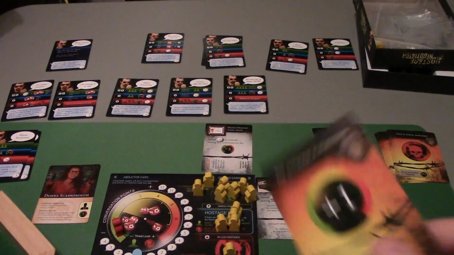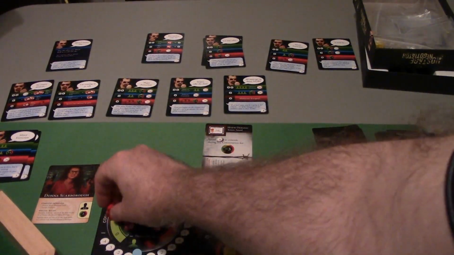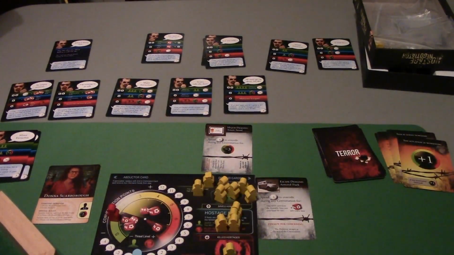Now, I haven't had to give in any of her demands. I've been really lucky in our rolls. So the situation is worsening, +1 threat, and we can't really do anything about that. So it goes from safe to 1. Still allows us 3 dice. That's awesome. Okay, let's go to what we're going to do for this turn.